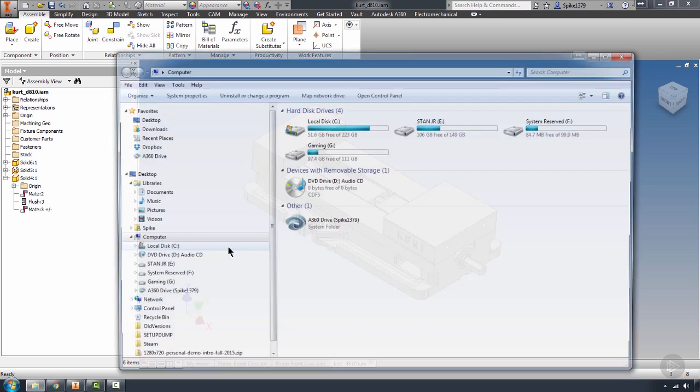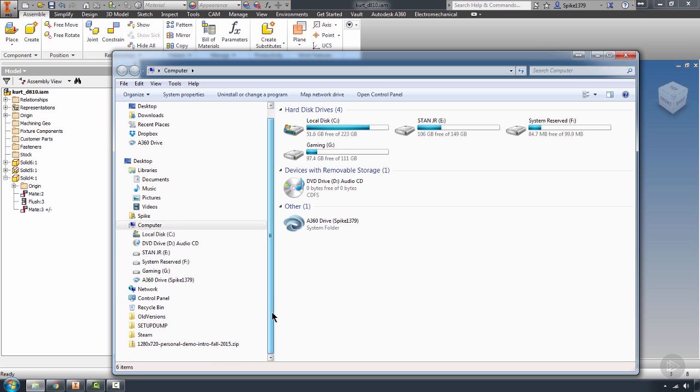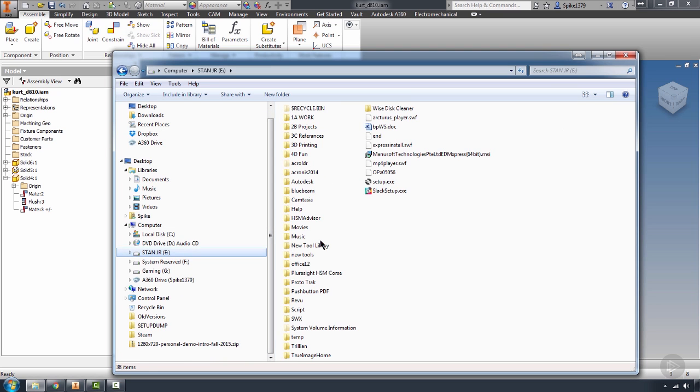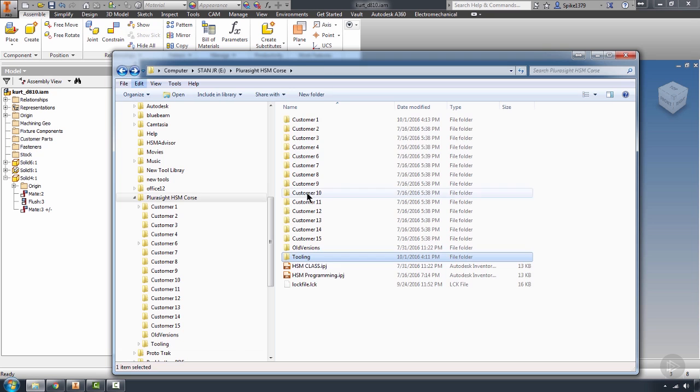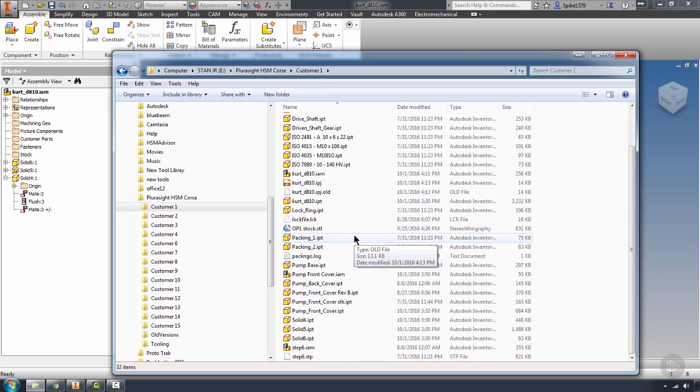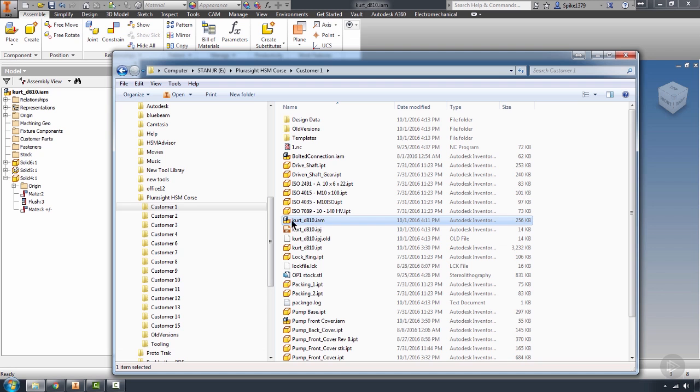Now I'm going to open up Windows Explorer just to show you that it put that in the right location. I'm going to come down here, Pluralsight course. Now, our original assembly file, and this is just the assembly, was in here in Pluralsight tooling. If I come up to my customer folder, what you'll see now is I have that vise, and every component and piece to it has come in with it. So now this is one piece that's going to be opened within our part folder and used from here. So the significance of this is that this will now be permanent within this assembly once we put it in there.